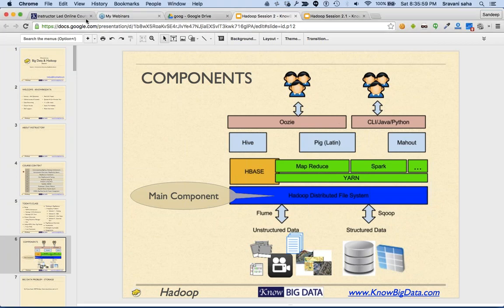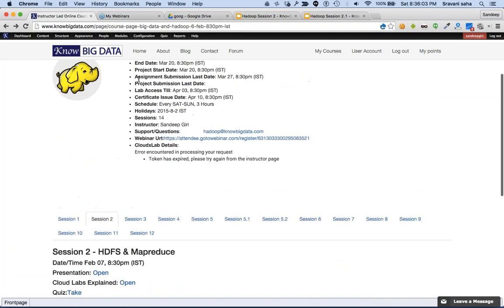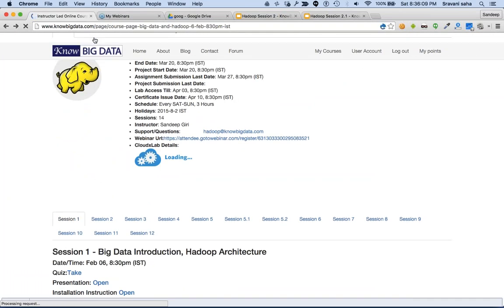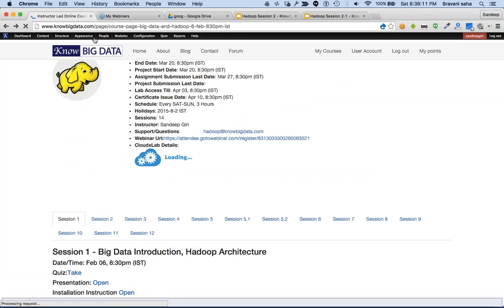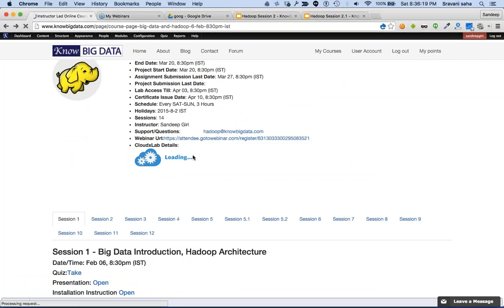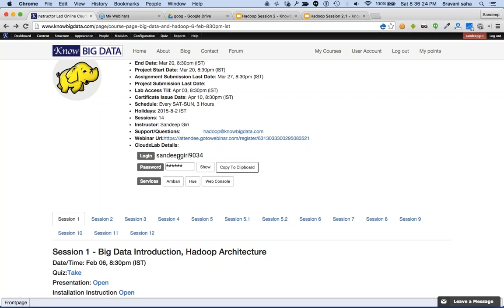First of all, everybody must have logged in. You will see your login and the password here.